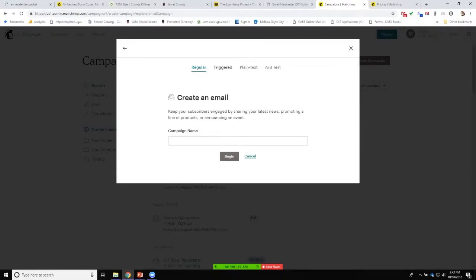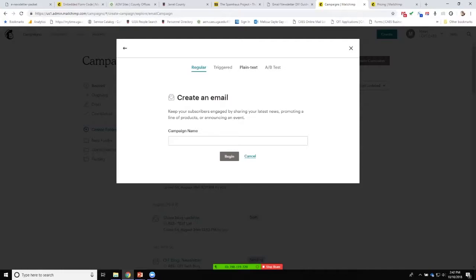A regular, you can use triggered. Basically what that means is if you've got, let's say an event, just for an example, if you've got an event that someone signs up for, you can have a triggered email that after they sign up, a pretty email that says thank you for signing up, here's more information or whatever.